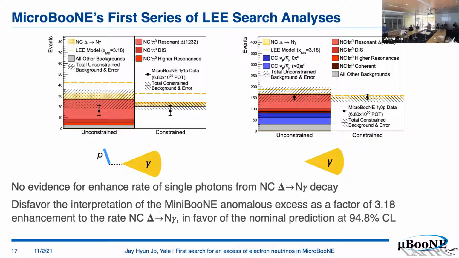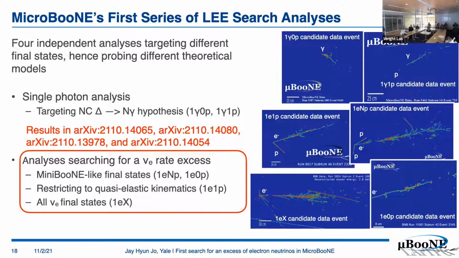So I don't want to talk about this much because today's focus is looking for electrons. And for that, we are looking at many different final states. Because we are using the LArTPC, we can do this by looking at different hadronic activities along with the electrons. You can see that in all these 4 different final states you have electrons in common, but along with that, you have 1 proton, 2 protons, no protons, many protons, or even other types of hadrons coming out.